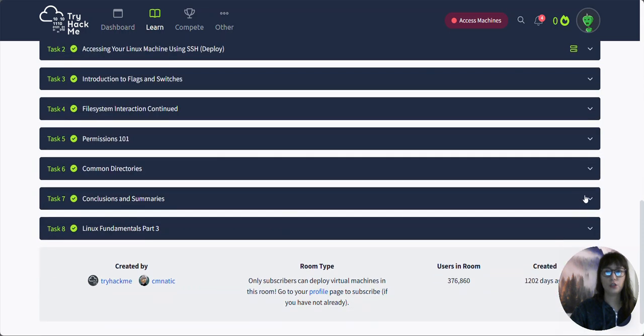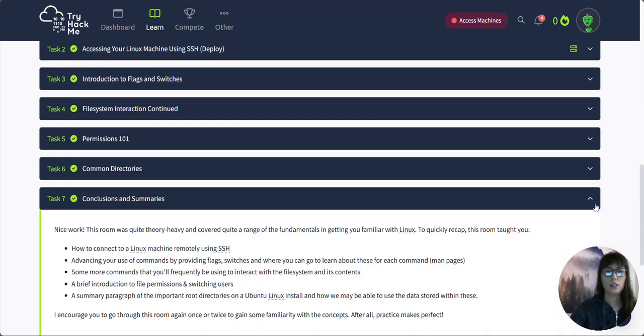Task 7, Conclusions and Summaries. Nice work. This room was quite theory heavy and covered quite a range of the fundamentals in getting you familiar with Linux. To quickly recap, this room taught you: 1. How to connect to a Linux machine remotely using SSH. 2. Advancing your use of commands by providing flags, switches, and where you can go to learn about these for each command, which is man pages. 3.